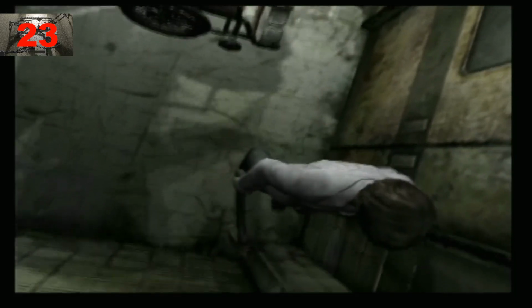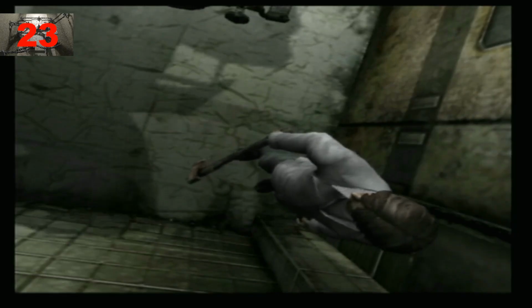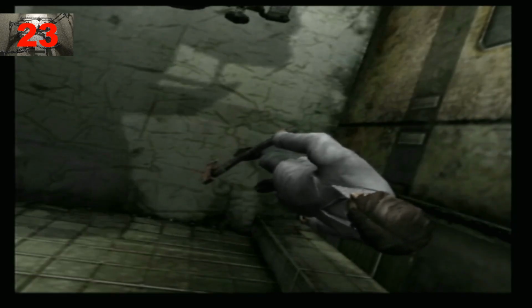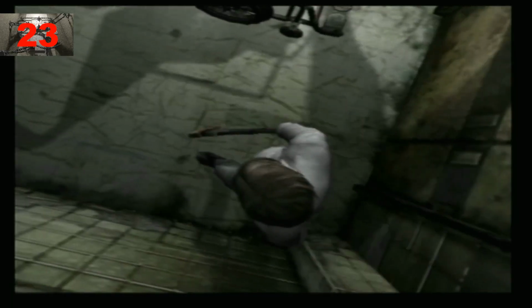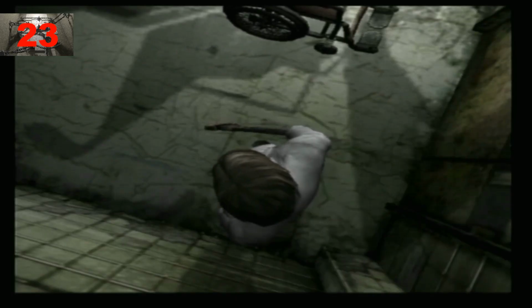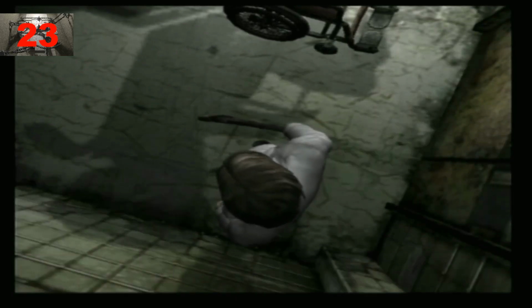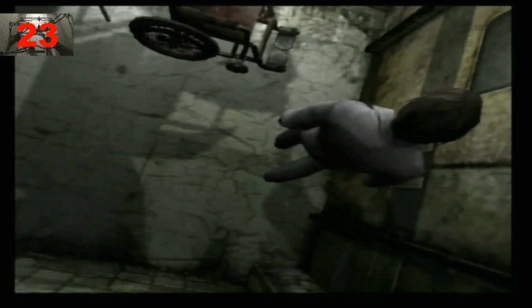In one of the second floor rooms of the hospital, there's an empty wheelchair that is casting a ghostly shadow across the floor. No noise can be heard as the oddly shaped silhouette rocks back and forth, and even stands upright briefly like it was stretching its legs. If Henry leaves the room, then returns to it, the wheelchair will have vanished.